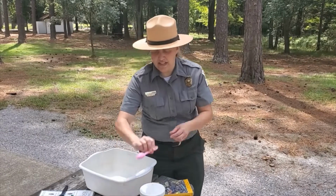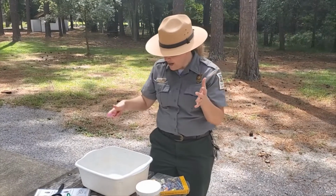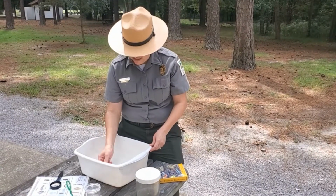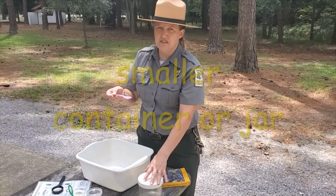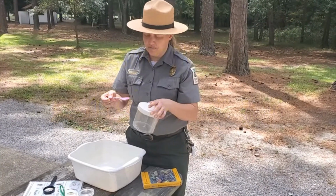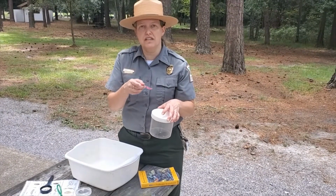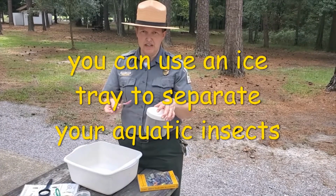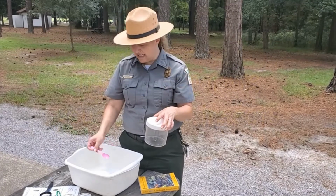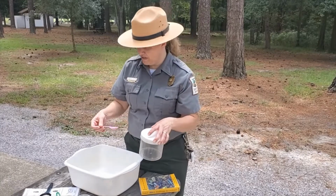One of the other tools I use is a spoon. I use this rather than your hands to stick into your water sample. When I find something moving, I'm going to scoop it up with my spoon. If you've got a little jar or container, these are the ones we use, but it does not matter. You're probably going to want to take it out of the big water sample so you can get a better look at it. Another really cool thing to use is an ice tray. If you have an ice tray laying around, you can put water in all the little compartments, and put each aquatic insect that you find in a different compartment, and that way you get a better look at them and can study them closer.